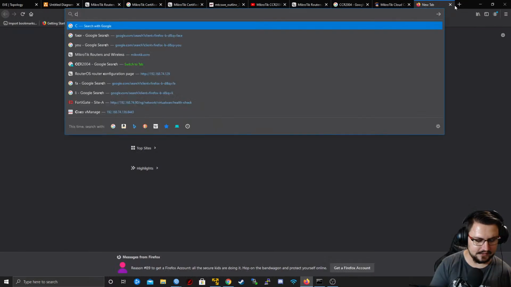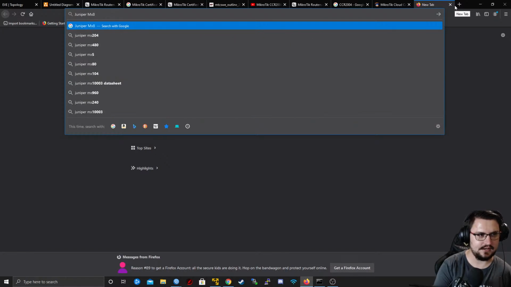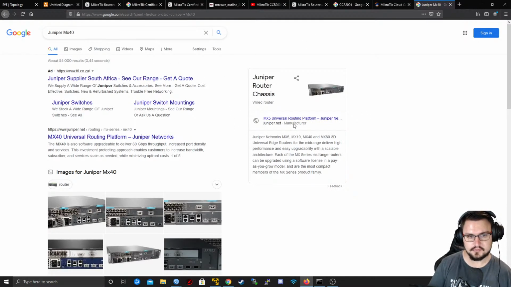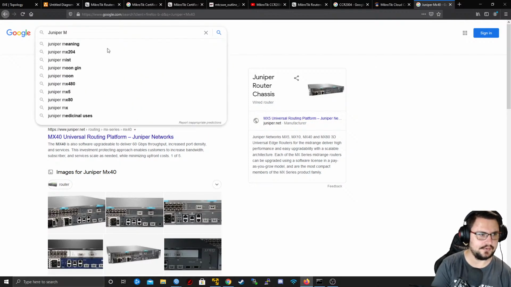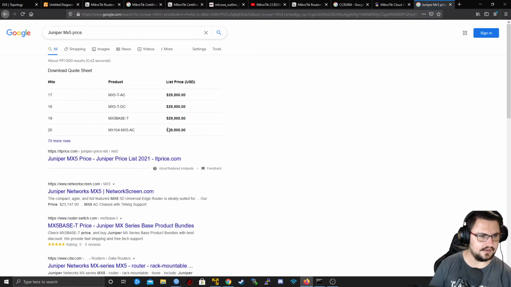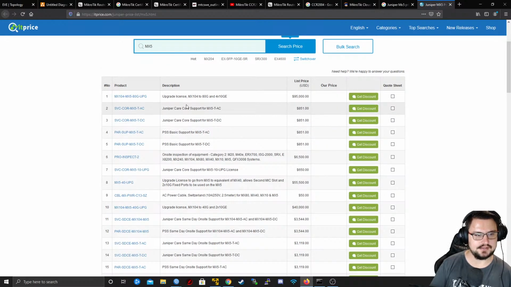I want to quickly look at Cisco. Actually, look at this. Juniper MX80. We could even go MX40. This is considered, well, not very small. The MX5 is probably your smallest carrier grade Juniper. Let's check the MX5, the smallest Juniper router that you can get. Look at this. It's like 30,000 USD for a Juniper MX5, and look at what it does.